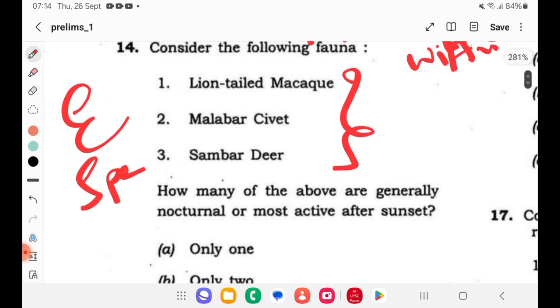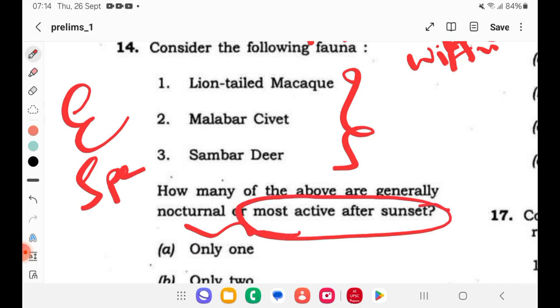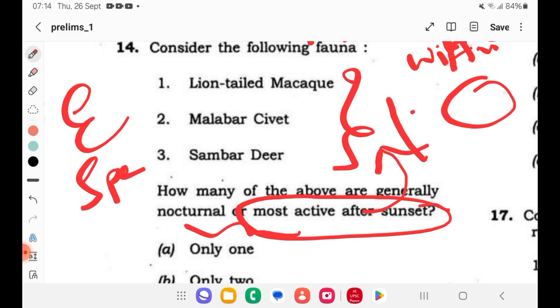So now we see they're asking in the question the nocturnal. The meaning also they are saying it should be active after sunset. So we should understand how major species, at least in biodiversity rich areas, how they behave. Example, we have Western Ghats, Northeast India and so on. In that we have some endemic species. We should know what are their activity and how they are aiding for biodiversity. So with that intention they are asking the question. We should be knowing the behavior of such species.